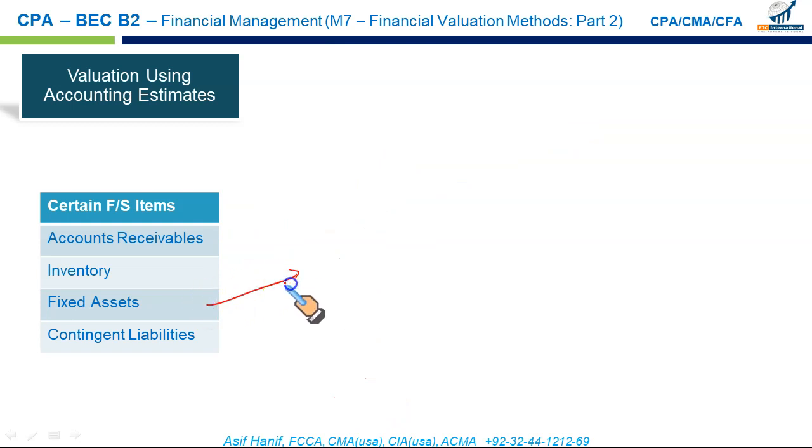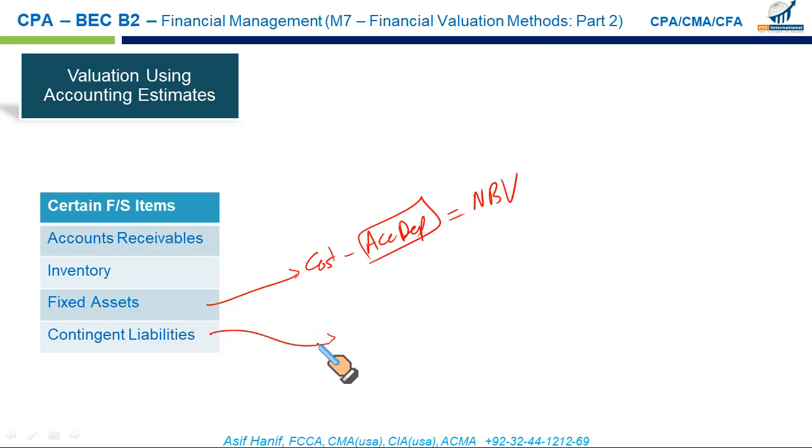Of course, we know how to value fixed assets. Fixed assets are reported at original historical cost, and we keep accumulating the depreciation in a separate account called accumulated depreciation, and we report it at the net book value, also called the carrying value. That's what we discussed. Then contingent liabilities. Contingent liabilities are future obligations which may or may not materialize depending upon some uncertain future situation. So we need to report them on a most probable basis. This is an area that is discussed in much more detail in your FAR, so we will discuss it there.